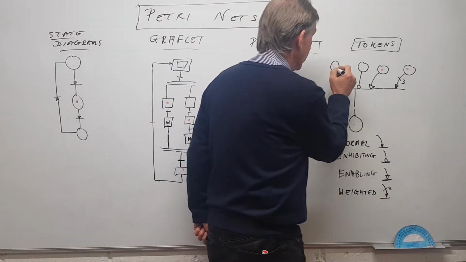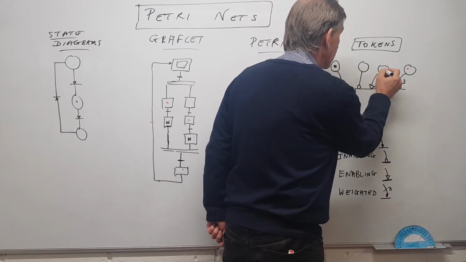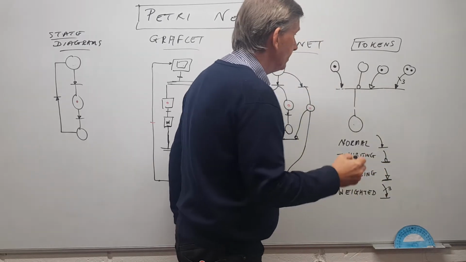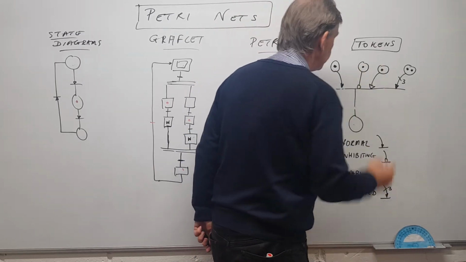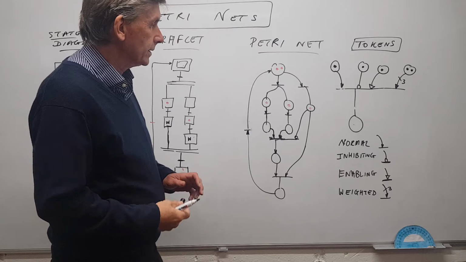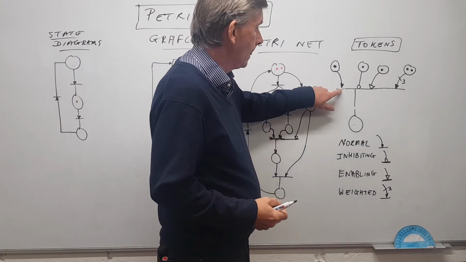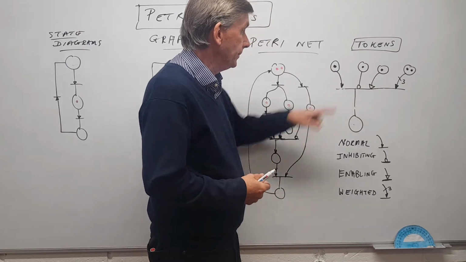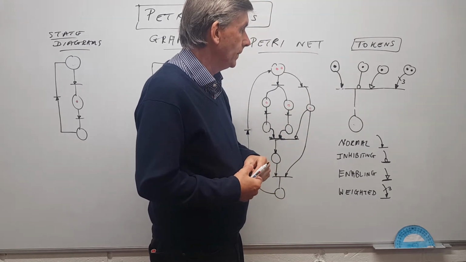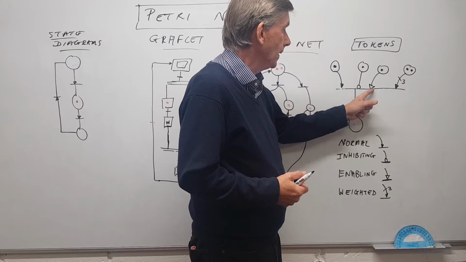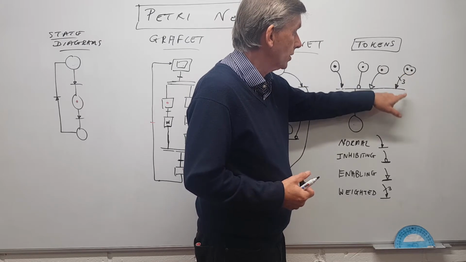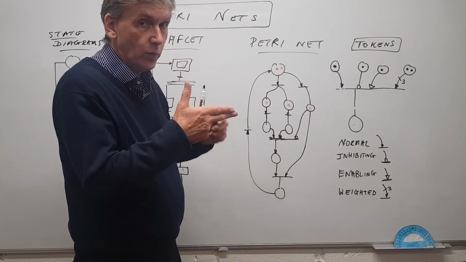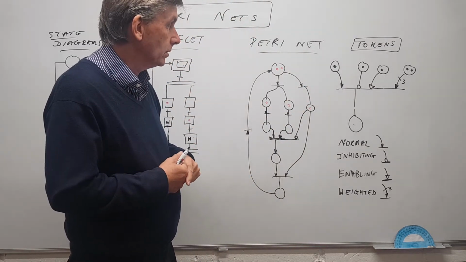Now going back to this one, so we've got a token there, and let's say 2 tokens there. But this time we've got a token here as well. So what happens now is, because we've got a token here, this is enabled, but this one now blocks this, so this transition can never fire whilst there's a token there. This one's okay, but this one hasn't got 3 in it, it's only got 2, so this one can't fire either. So this transition now, it's like having a gun with no bullet in, because it's not enabled.